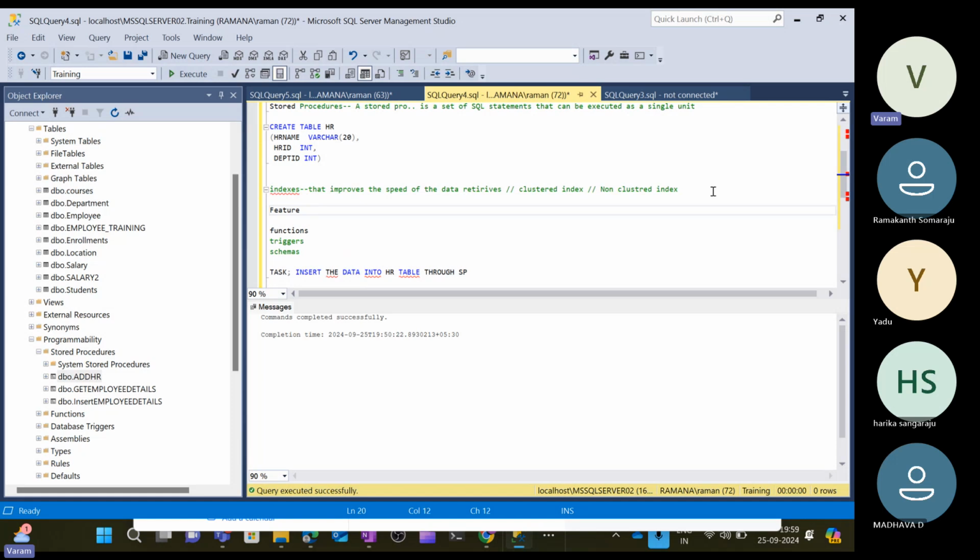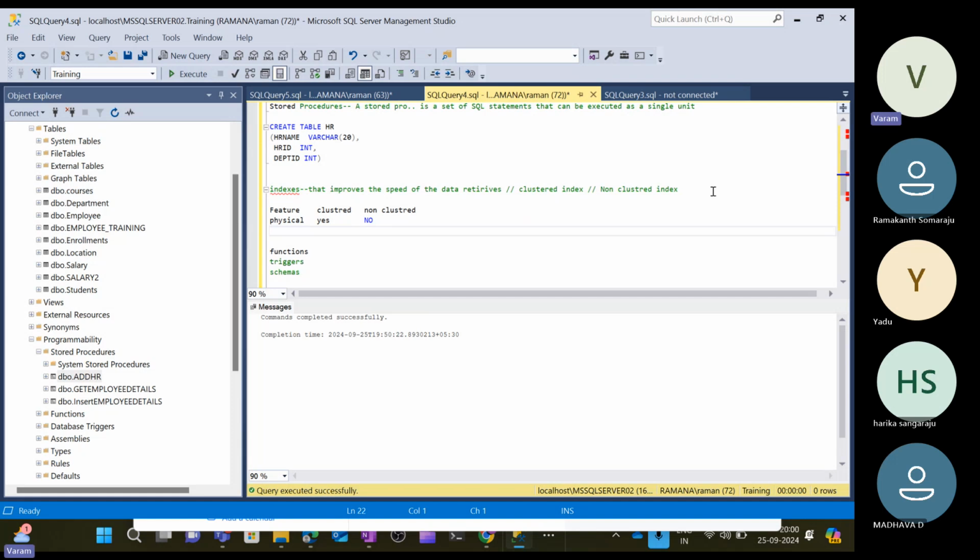This is the clustered index, and one more thing is the non-clustered index. I'll give you an example so that you can understand it. For example, a physical index means you are sorting the data, designing the data to improve the performance. That will be done by the clustered index. You can do it through clustered, but a non-clustered index won't work like that. The clustered index makes physical changes, the physical order of the data.